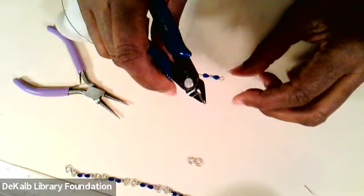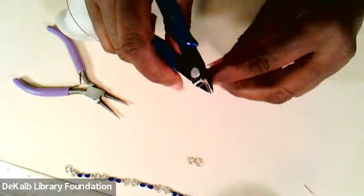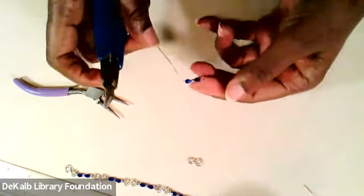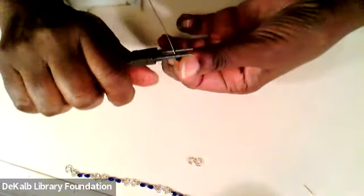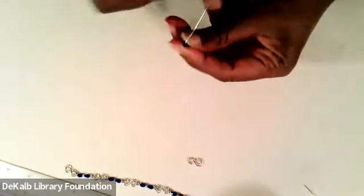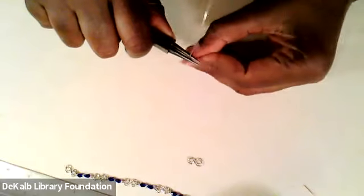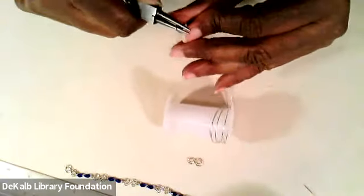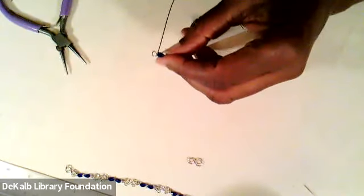Now, there's two ways you can finish this other loop off. You can either cut it off, give yourself about 3/4 of an inch and cut it off, or you can leave it on your long length of wire, bend it back. You want your loops to be going in the same direction. Take your pliers, slide it down 1/3 of the way like we did the other one. Make sure it's laying right. Wrap the wire over the top and underneath the pliers, between the pliers and the beads. And then you can cut it off.